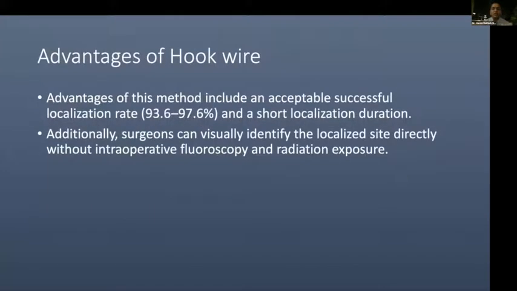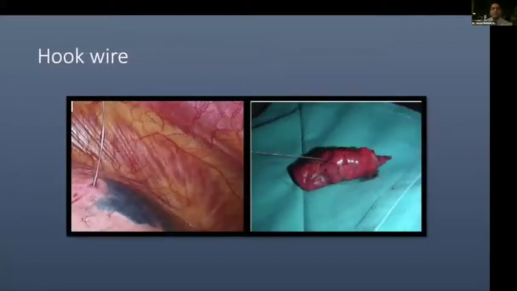The advantage basically is a very accurate localization rate. What we do as surgeons is, when we put the VATS scope in, you can see this wire coming right into that lesion, and then you can just pick it up, place a stapler on it and resect it. Now, one disadvantage I feel about the hook wire is that if it's not placed properly by your radiologist and they place it superficially to the lesion, you may actually amputate the lesion partially.